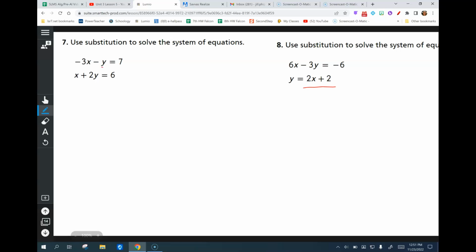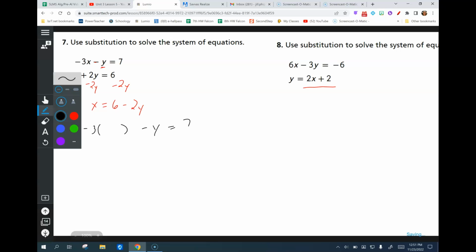So if I were going to solve for y, I could do that. But I have a negative. Eck. I avoid negatives because I mess up on those. But look at equation 2. It has an x. So I'm going to get that x all by itself and plug that into the other one. So I'm going to start by subtracting 2y from both sides. Therefore, I get x is equal to 6 minus 2y. While I'm here, let's just go ahead and solve it. So I'm going to plug that in, 4x, into the first equation.